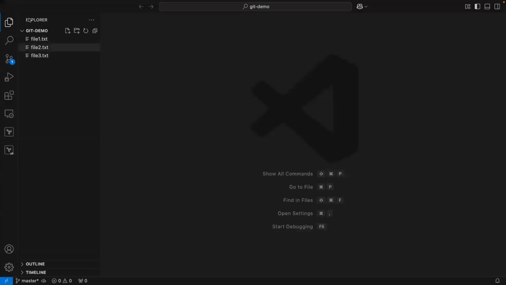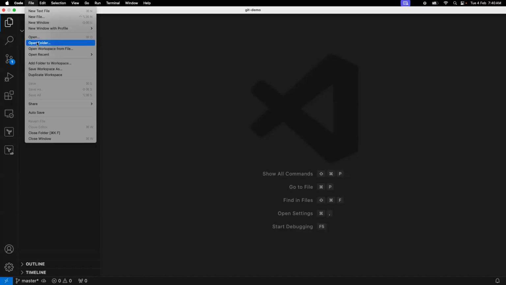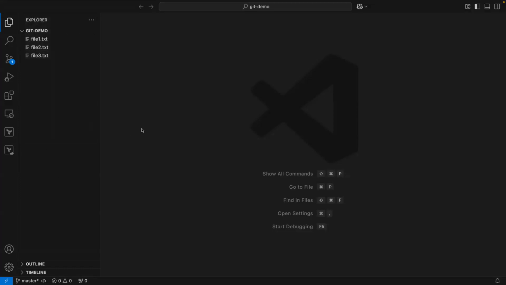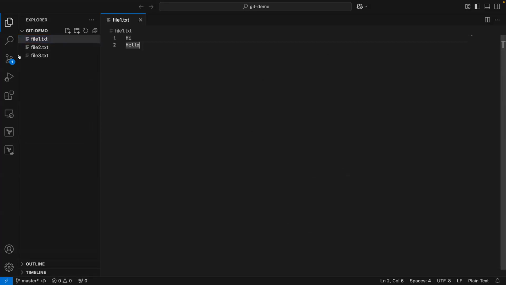Initially you will see nothing, and you can go to the File menu and open whichever folder you want to version control. Again, this has nothing to do with Git or Linux. This is just an editor, like you have Notepad, Notepad++, Word documents or Notes on Mac. It gives you ease to edit and manage your files. You can click here and make modifications, which is more convenient. This is the most widely used one in reality to manage our DevOps config files.